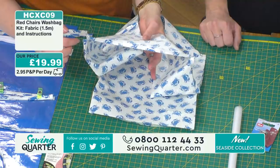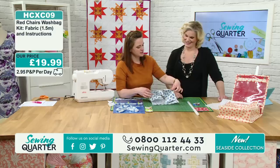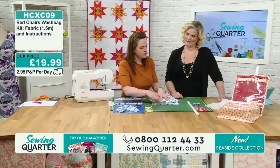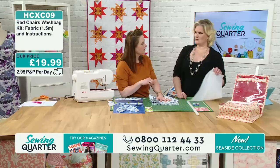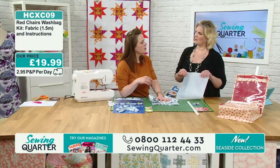So what you do next is you just press under your seam allowance on the outside of the case. Every time that I go near this Lamy fix with an iron, do I get my Teflon sheet? Yeah, get your Teflon sheet. I think that lulls me into a sense of false security, that it's going to need longer because there's another layer through. No, because it conducts the heat quite well. But the nice thing about this sheet is it's nice and flexible.